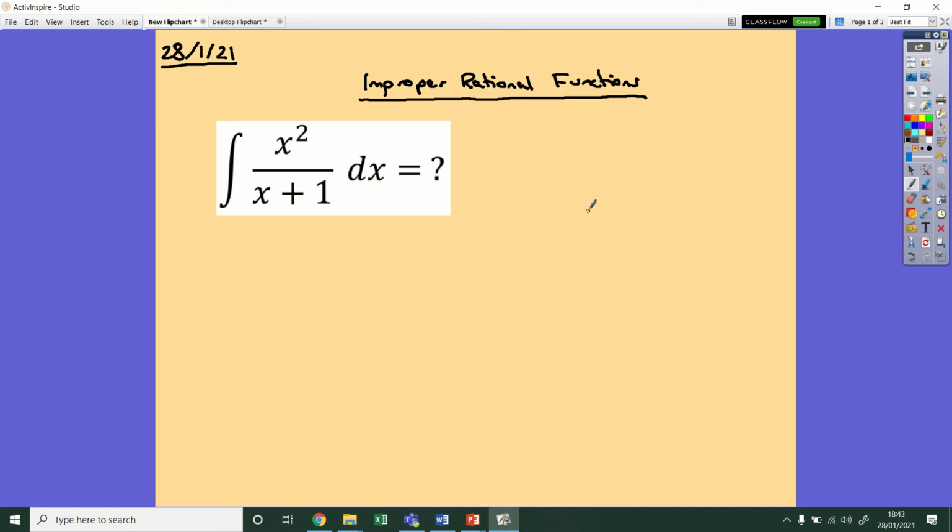I'm going to extend what we did yesterday on integrating rational functions, and we're going to look at the ones today that are improper. So we're looking at integrals where we've got a rational function like this, but the degree of the numerator is at least as big as the degree of the denominator. So I'm going to write down this characteristic like that so we can recognize it. The degree of the numerator is greater than or equal to the degree of the denominator. Okay, and notice the "or equal to" that I've got in my inequality there.